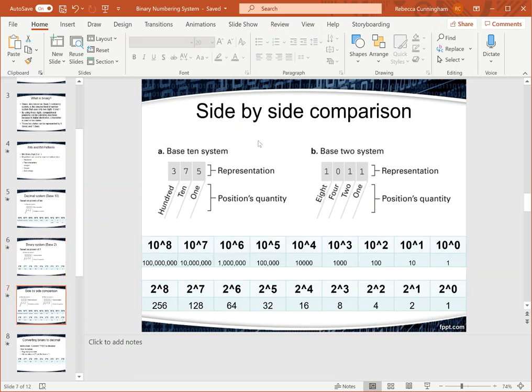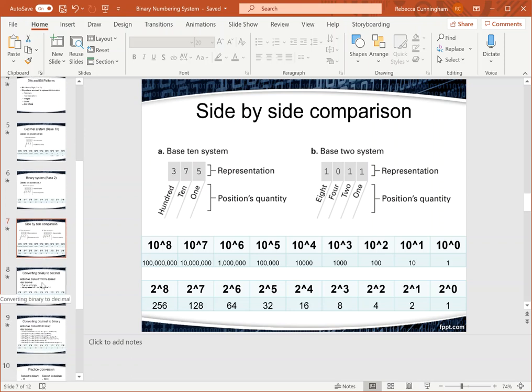All right, just a side-by-side comparison to show you that you really already know how the system works. We already looked at base 10 and the places, and now base 2 and the places. Of course we can't represent as high numbers with only 2 digits as we can with 10. So let's get into how we do conversion, because our brains have been trained for 18 plus years to work in base 10. Now we have to do a little bit of retraining to get them to work in, or at least understand how, base 2 works.